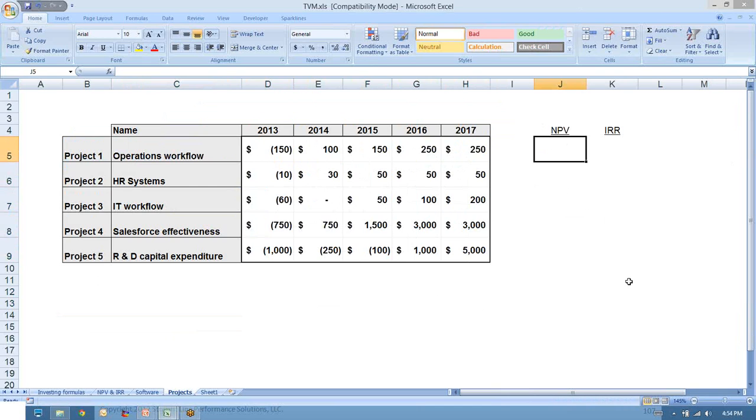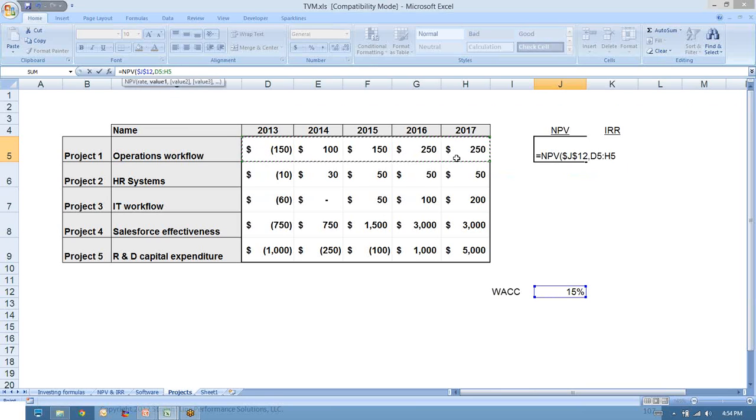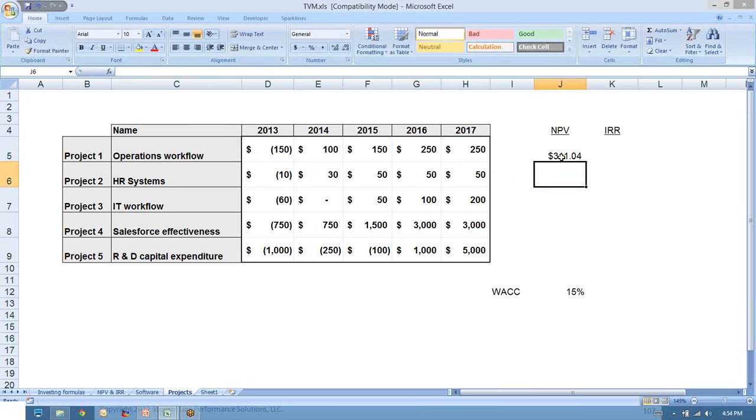So let's go ahead and do that. And again, for grins, we're going to say the weighted average cost of capital, let's just put that at 15%. I'm going to go ahead and calculate the NPV for each of these. So there's the rate. If you're not used to this in Excel, what I'm going to do is bind that cell by putting dollar signs in front, and I'll be able to copy it down. And now the values. I didn't get a total this time, so that's good. So that one's worth 311. Is that right? $311.